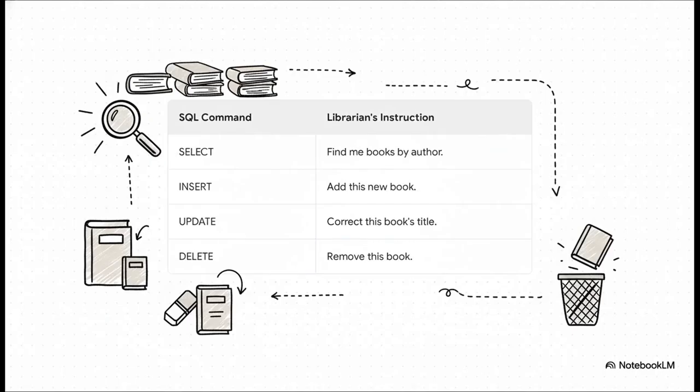So let's just tie it all together with our librarian analogy one last time. Select is asking to find something. Insert is adding something new. Update is fixing or changing a detail. And delete is removing something. These 4 simple ideas, they're the foundation for almost everything we do with data.